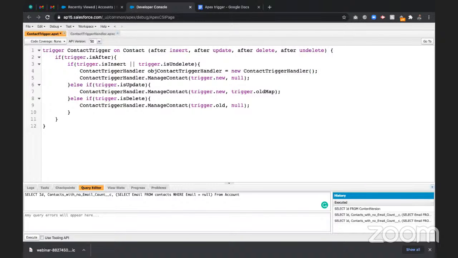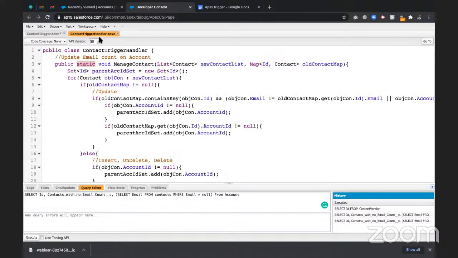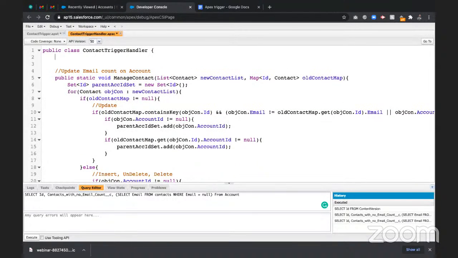Because of this, internally Salesforce calls the constructor. There are three types of constructor in Java, but Salesforce uses only two. The first is the non-parameterized constructor, which is the default constructor. The second is the parameterized constructor, a method with the same name as the class which accepts some parameters as attributes.